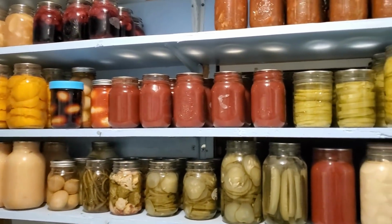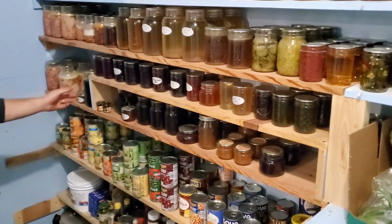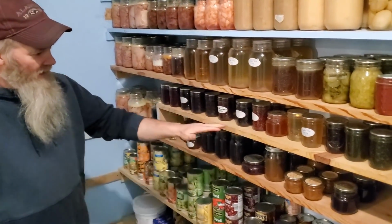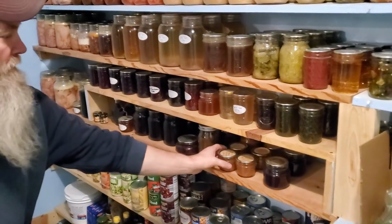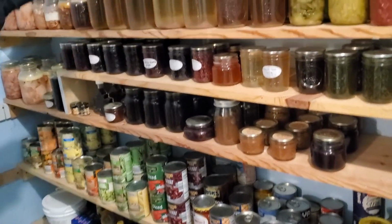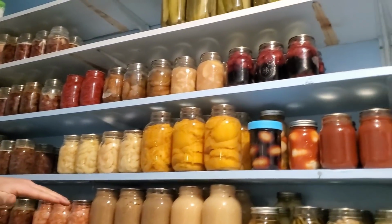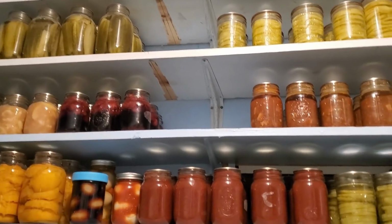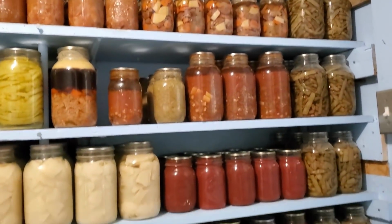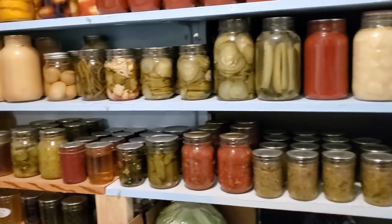And like I said earlier, I took these 3 deep shelves out and left it a single shelf. And then I had to, because I didn't shrink these shelves up, I had to build this shelf in here to hold all these jams and everything. My sister actually sent us home with a bunch of these. But so we got all these shelves lowered, and it just kind of worked out great because they're all just about the same height. I believe they're 7.5 inches. I don't know why that's in my head. I don't remember now, but I believe they're 7.5 inches. And we have a lot more space to put stuff. So I need to start canning a lot more stuff.